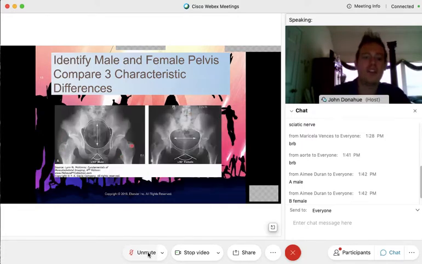And then one more time there, showing that once again, guys. There's that long oval shape on the males, very narrow. There's the wide oval shape on the females, very wide. There's the sharp, less than 90-degree angle on the males, greater than 90-degree angle on the females. Make sure you know that difference, guys. I'm showing it over and over again because it is very important to make sure you can tell the difference between those two pelvises, male versus female. One of those gold star questions, as I like to say.